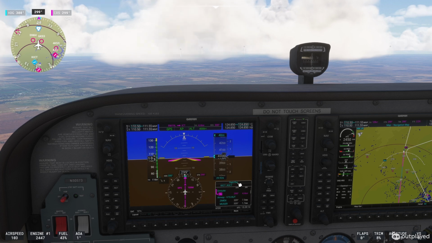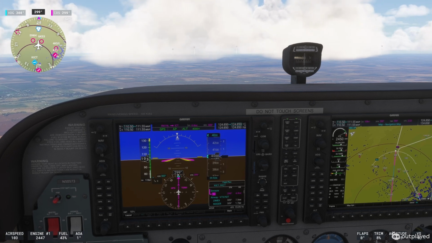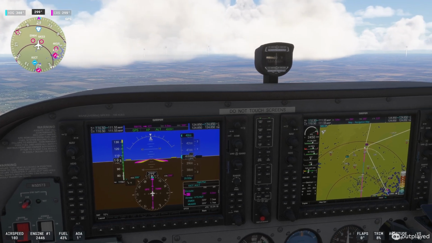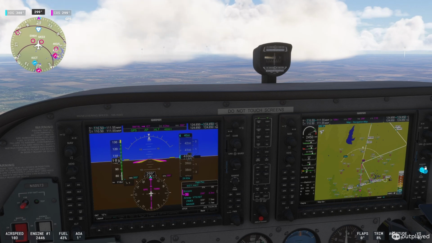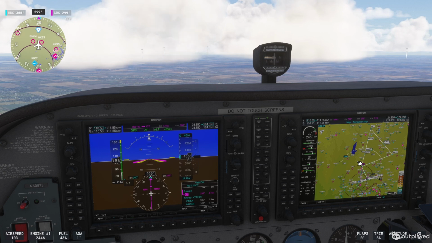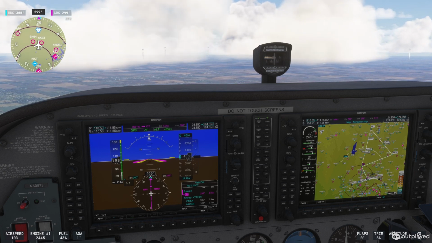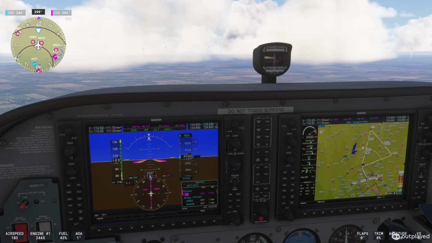And then somewhere on the way here, past Zimix, actually maybe even before Zimix, what we're going to do is make a change and go to a different waypoint, just to get used to switching things and making adjustments while we're in flight.